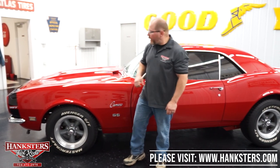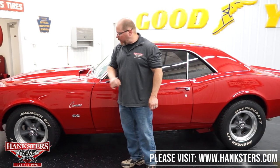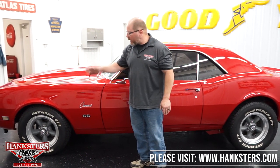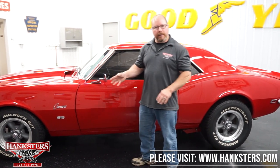That 327 does signify what is under the hood, but we'll get to that in a little bit. As far as the wheels and tires, you can see these have been changed from stock. These are brand new American Racing Torque Thrust D 15x7s on the front and 15x8s on the back, with Mastercraft Avenger GT radial tires — 165R15s on the front and 275/60R15s on the back — giving it a nice rake front to back.